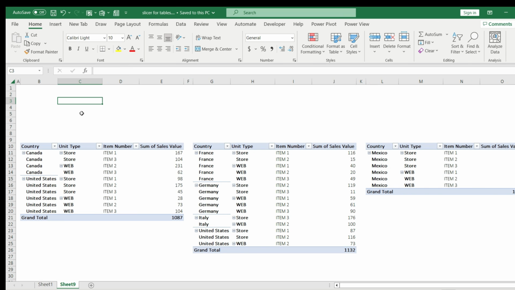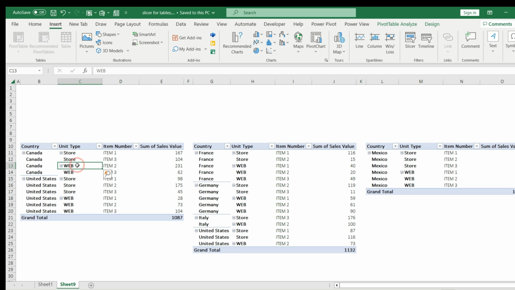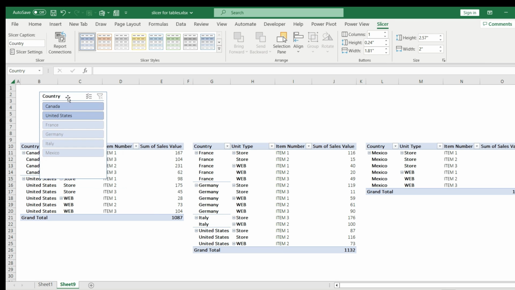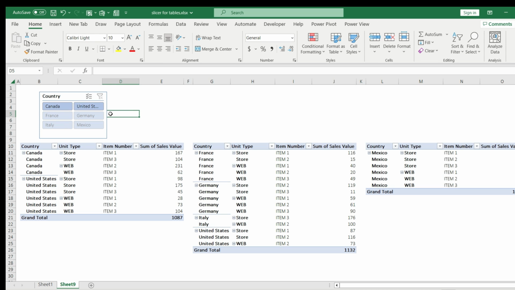Okay, once I'm ready with all my pivot tables, I can add the slicer. First, I select one of the pivot tables, I go to the insert tab, select slicer. But instead of selecting a field from the active pivot table I just selected, I hit all right next to the active field. It shows all the tables I have created in my system, and let's check the country field from the filter country table. My filter has been created, let's modify it a little bit, I add two more columns, I shrink it a little bit. But now it will not work yet.